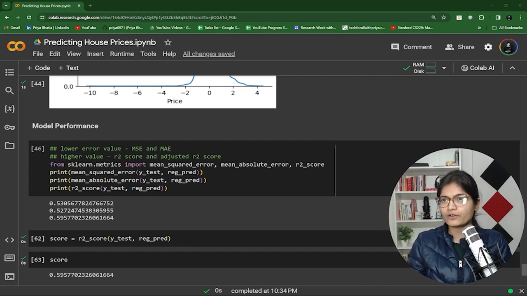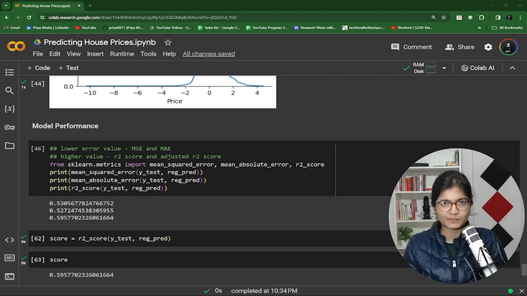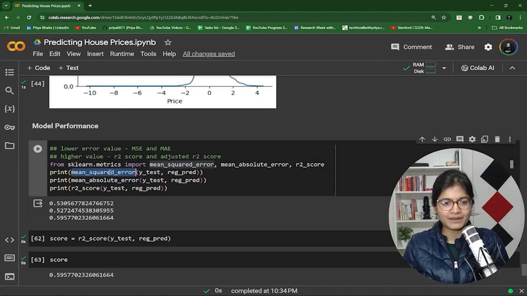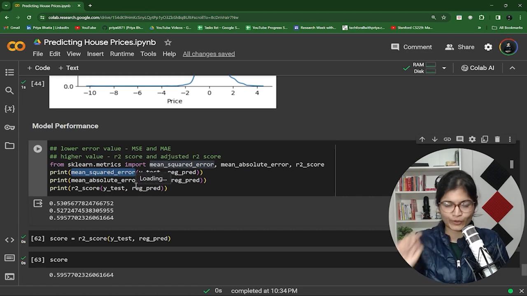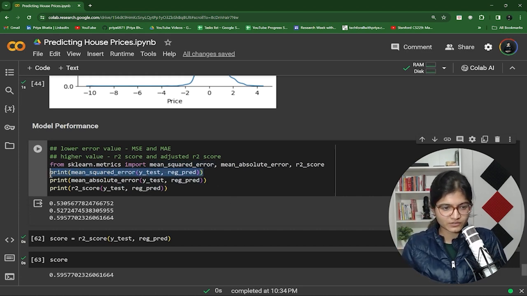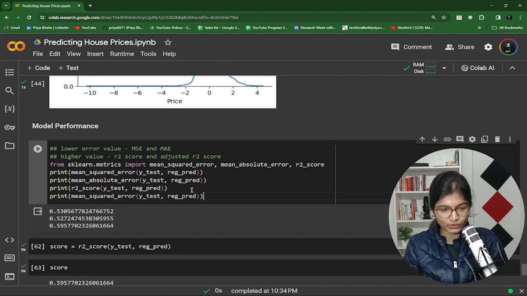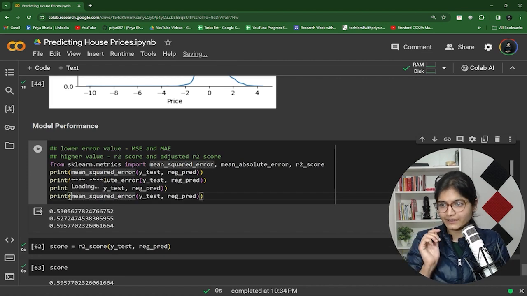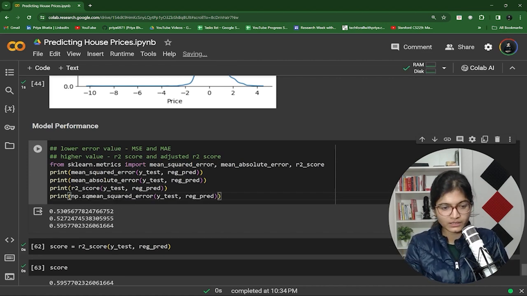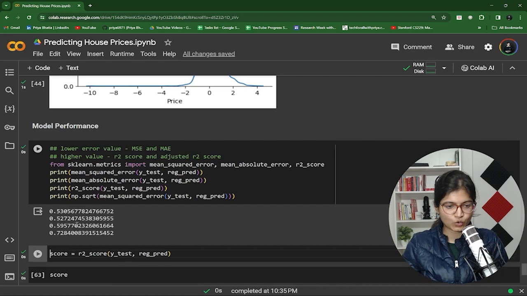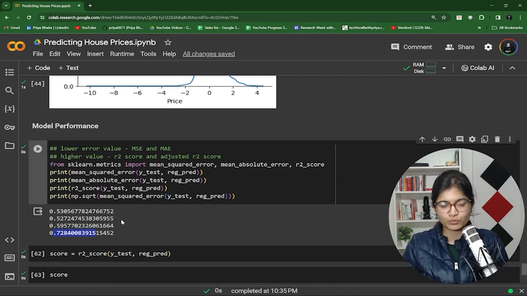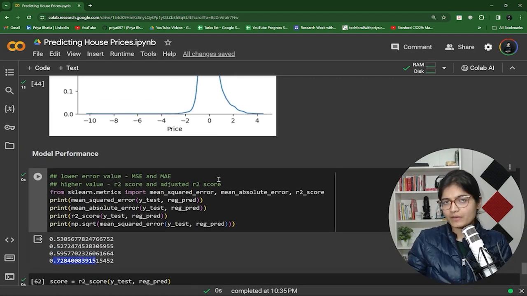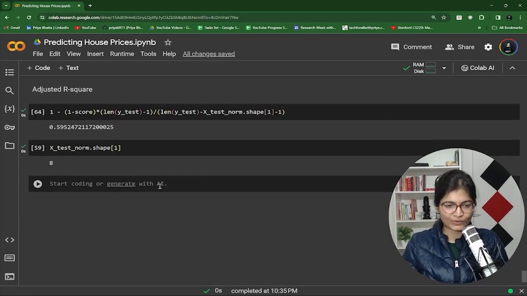I hope you are already aware that the only difference between MSE and RMSE is that we take a square root of it. So if you want, you can just print that RMSE value also. The only thing we are supposed to do on top of this is np dot square root, which we will take, and then I think things will be fine. This will give me the score for root mean squared error as well. So in this way, we will be able to evaluate all the performance metrics that we have in regression.